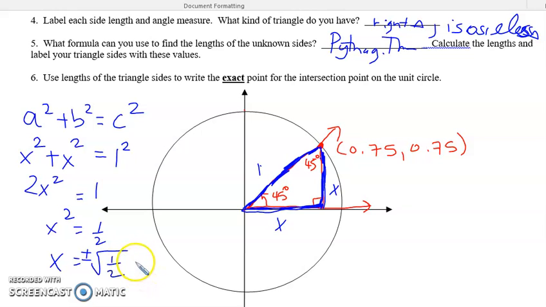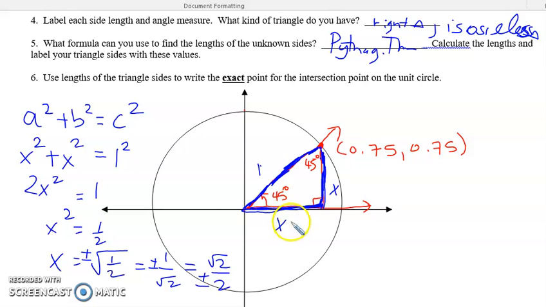1/2. I'm going to go ahead and simplify this by putting the square root at the top. The square root of 1 is 1, and the square root of 2, I'm going to leave as the square root of 2. So I now have plus or minus 1/√2. If I simplify this further by rationalizing the denominator, I would multiply both top and bottom by √2/√2. And so now I have the rationalized or simplified version as plus or minus √2/2.